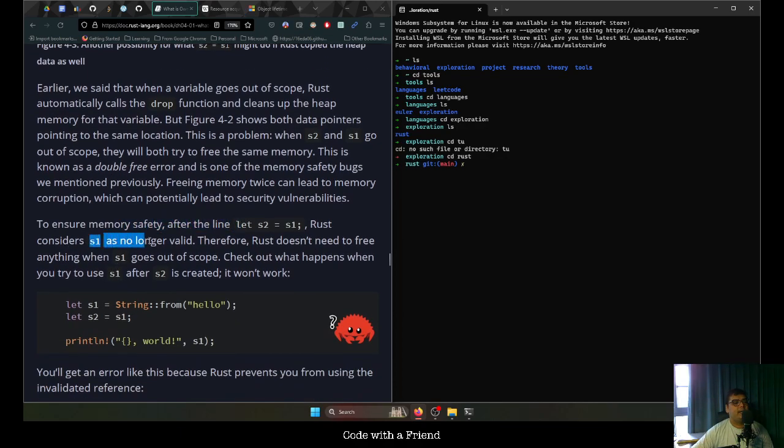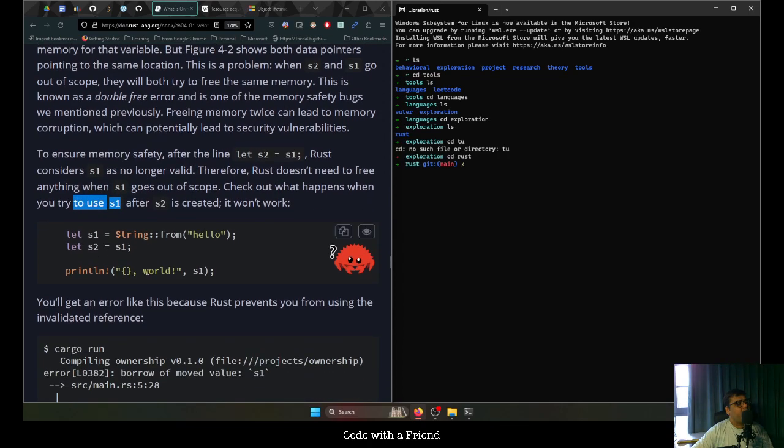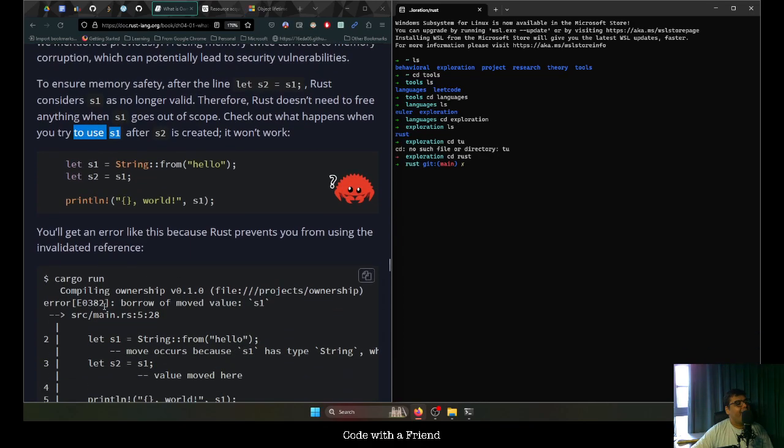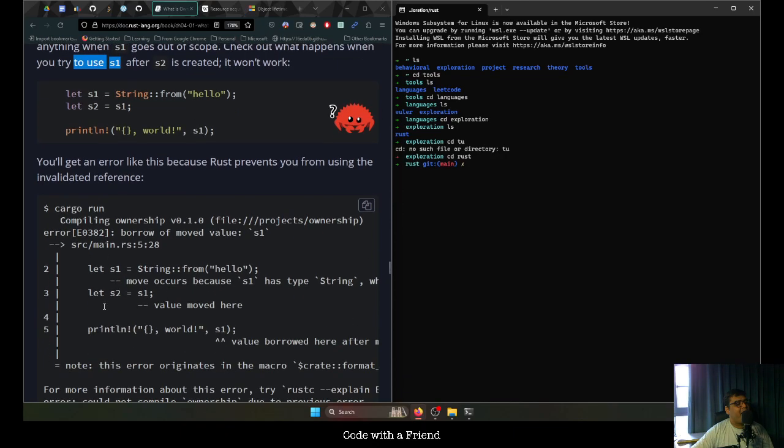After this, Rust considers S1 as no longer valid. Interesting. Therefore, Rust doesn't need to free anything when S1 goes out of scope. This is interesting. Check out what happens when you try to use S1 after S2 is created. You'll get an error.